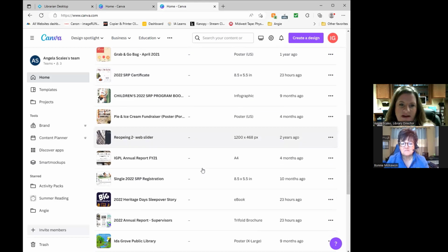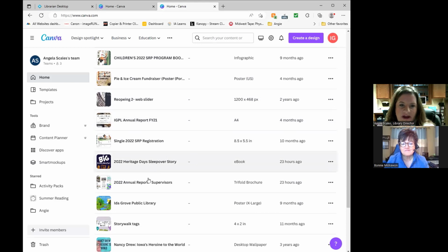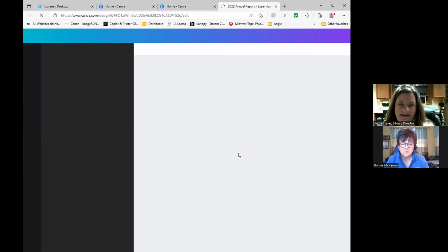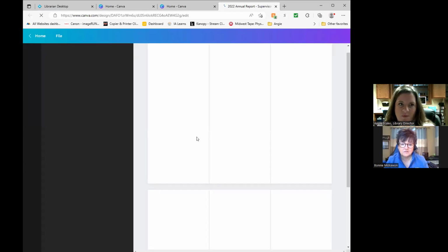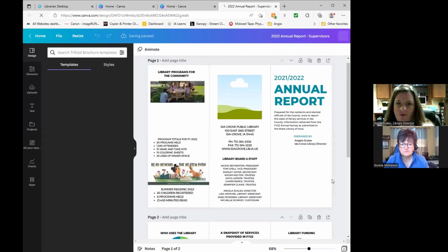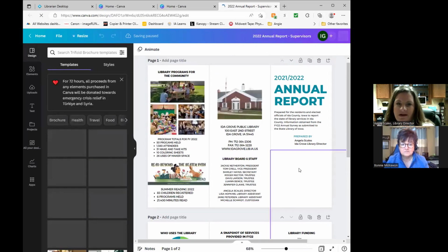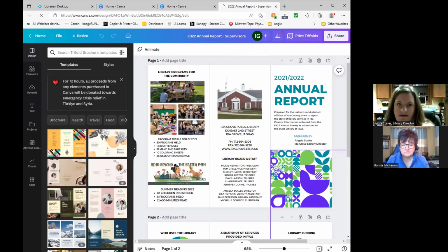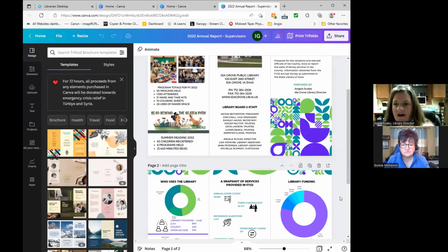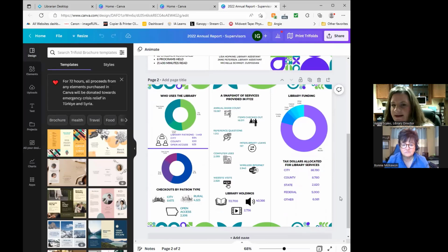Another thing, let's see, I was going to try and find this. This was our most recent report, and we did it in brochure format. It's a one-sheet folded page that has what our library's done. It's basically the same as the last one with the information just in a different format.